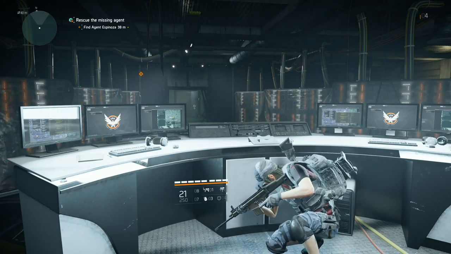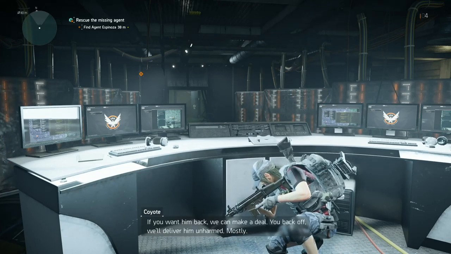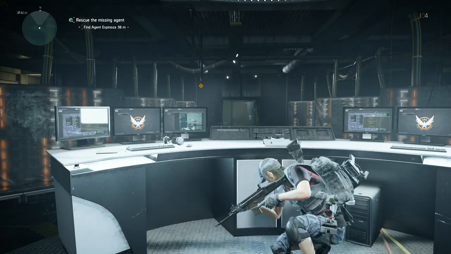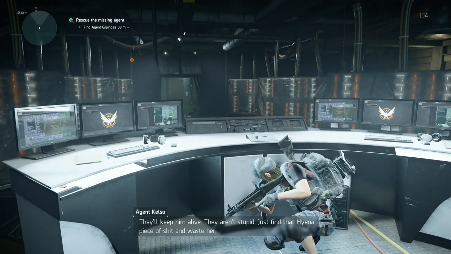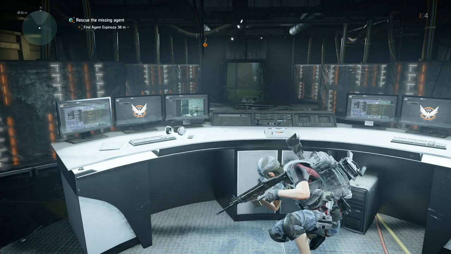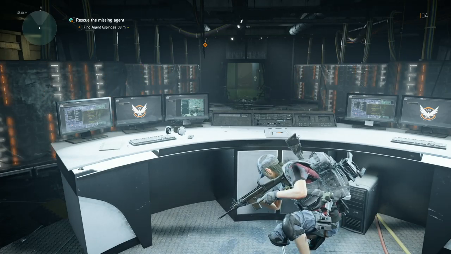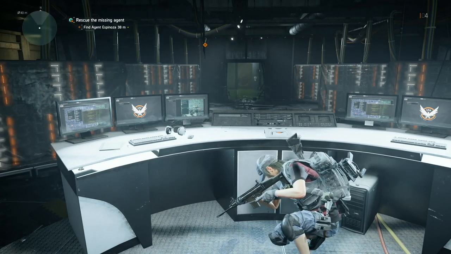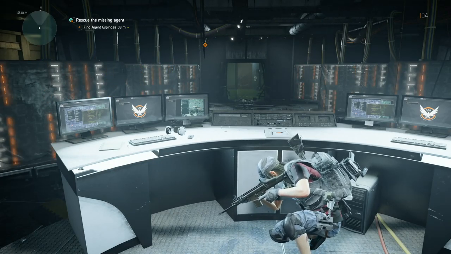Hostile radio intercepted. Hello? Is this the Division? Looking for someone? Who is this? How are you on this channel? Friend of yours gave me a real nice wristwatch. He's right here. Wanna talk to him? If you want him back, we can make a deal. You back off, we'll deliver him unharmed. Mostly. They'll keep him alive. They aren't stupid. Just find that hyena piece of shit and waste her.